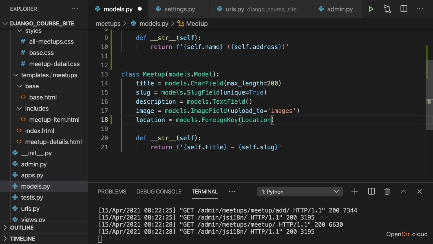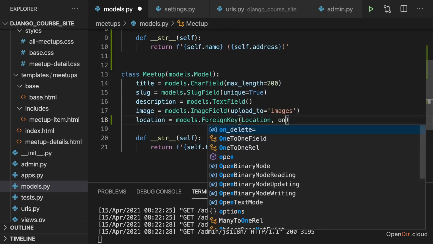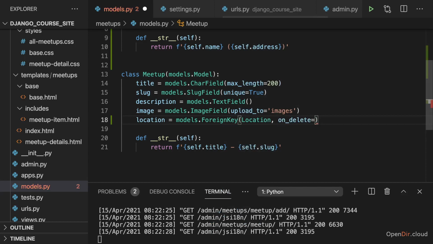And technically in the database, it will only store IDs of related records later, not full instances. But we configure it just like this. We point at the Location class here as a related class for this location field, and that's it for us. Now we can also define what should happen if a location gets deleted, and therefore the related model is missing. And that's what we can set with the on_delete keyword argument.